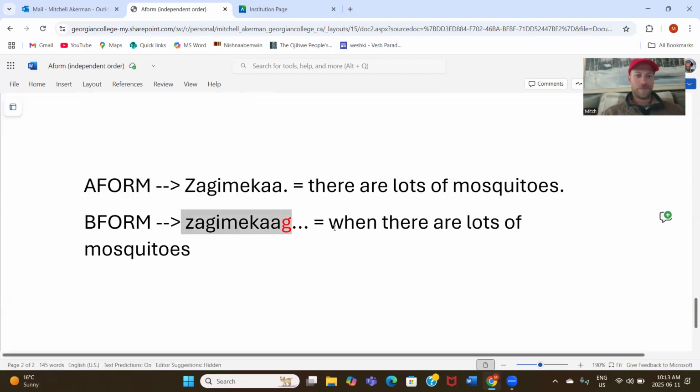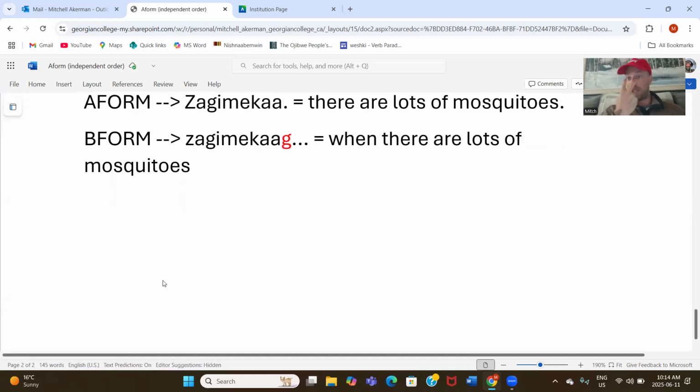Okay, so Zagamekog. We'll do a couple other examples just so you can see what this actually looks like. So there it is on a vowel end. I'll pick an N ending now. So I could do something like Nibin. I'll mark this as A form. Nibin, which you should know as one of the seasons.